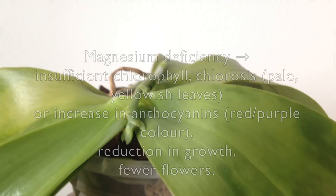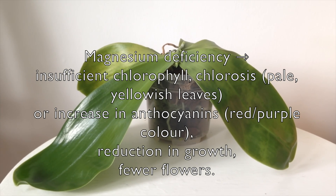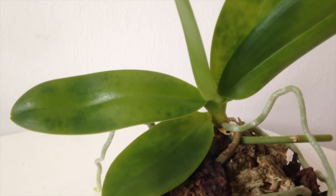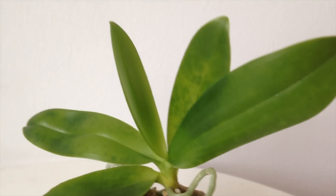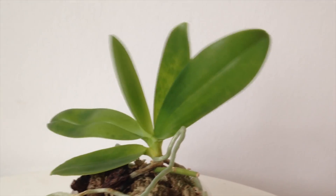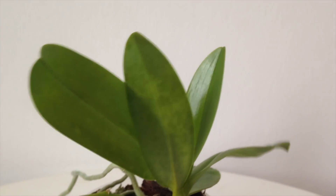This typical symptom of magnesium deficiency is called chlorosis — a loss of the normally green coloration of the leaf. In that article on page 2, you will find Cattleyas with symptoms of magnesium deficiency. The light green areas look exactly like my Phalaenopsis and are described as mottling indicative of chlorophyll damage. And as you can see, my Phalaenopsis have a lot of it. It's not surprising, since I think I didn't supply enough magnesium for a long time.